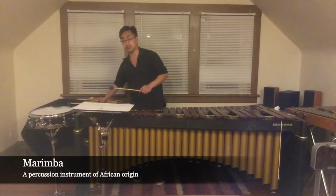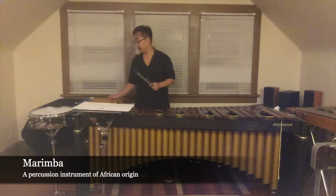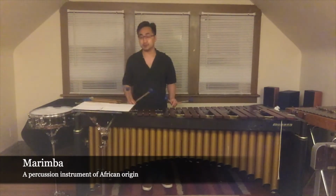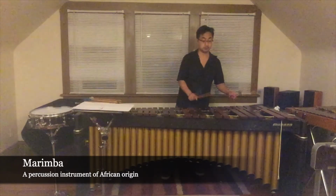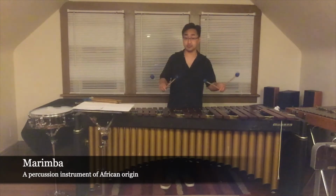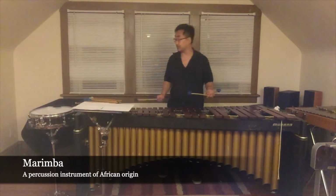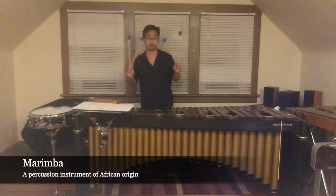One of the techniques we like to use is called 4-mallet technique. The first piece I played for you used 2 mallets, 1 mallet in each hand, total of 2. But 4-mallet playing is when you hold 2 mallets in each hand for a total of 4. There are a couple reasons for doing this. One is we can hit more notes at the same time, like this. Another reason is that we can hit more notes with less motion, like this. I could do those same notes with just 2 mallets, and it looks like this. But that's more motion than I could accomplish with 4 mallets.